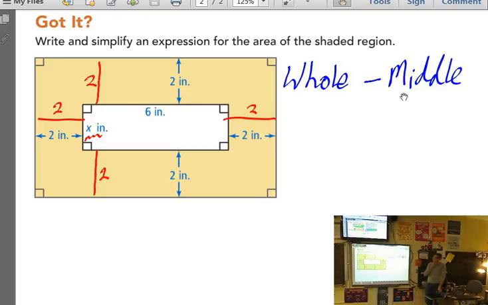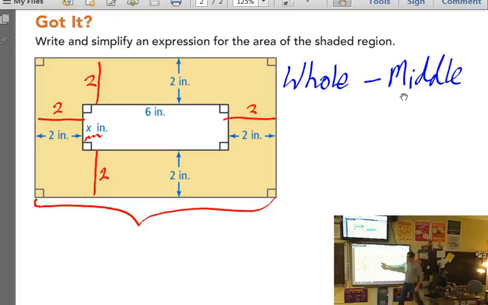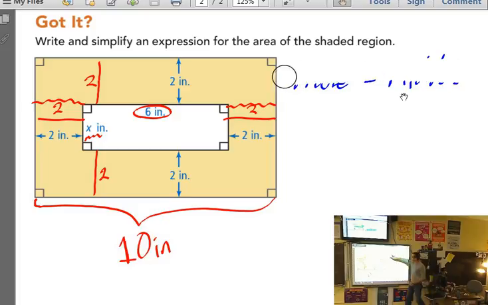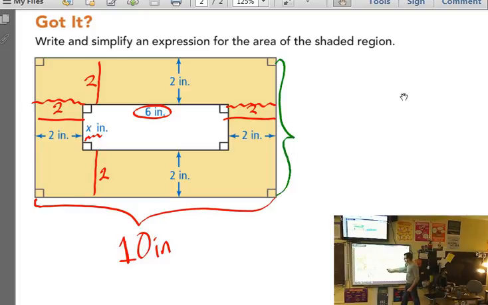I was back there talking with Justin and Xavier, and Justin made a really good observation about this. What'd you figure out, Justin? Right, since we have 6 inches for the perimeter of the little square in the middle, we have 2 inches on each side. I just assume that it's 6 inches or 10 inches in total. Yeah. We know that the width is actually 10 inches because of the 6 across the middle span, and then the 2 on the right and the 2 on the left. Now the harder part comes when we have to figure out the height, or whatever you call this. Because remember, dimension names don't really matter. Anthony?